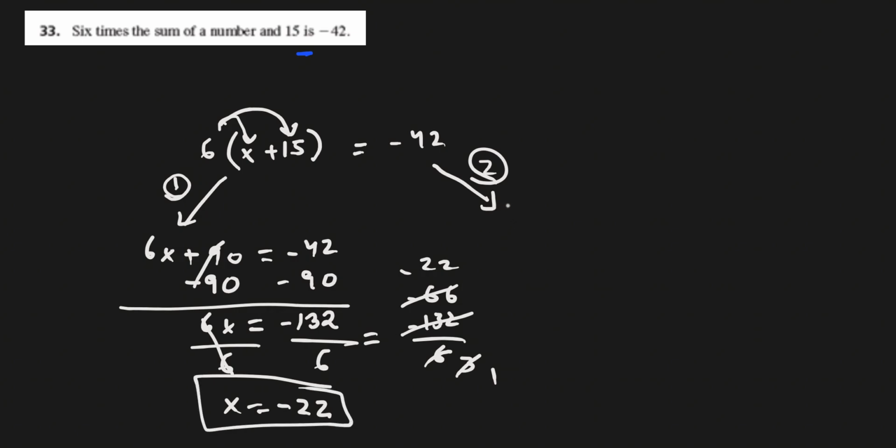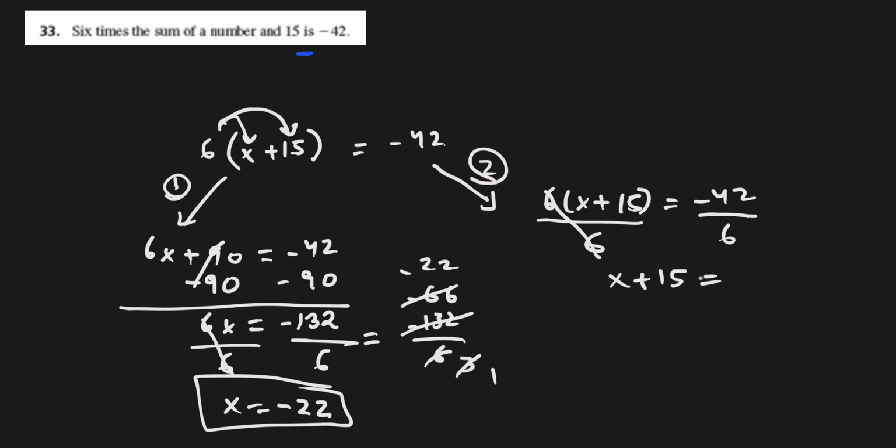Way 2 involves just dividing by 6 first. I think this might be slightly easier. So 6 times x plus 15 is equal to negative 42. We can just divide by 6, the division property of equality, x plus 15. I'm not going to be stating that every single time, but it's implied. If you watch my addition, subtraction, division, multiplication properties of equality, and you master that, you will surely get to know what I'm doing here.